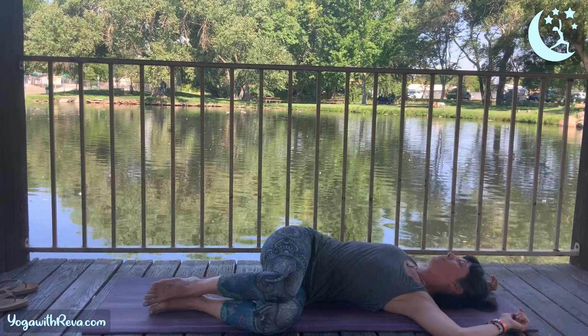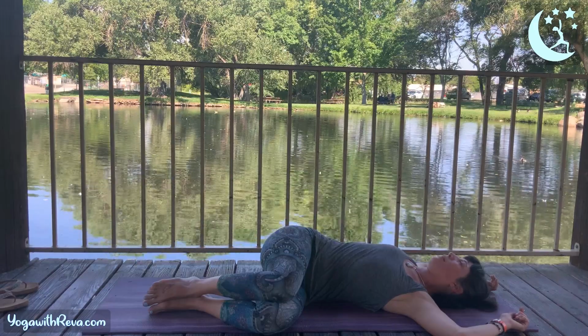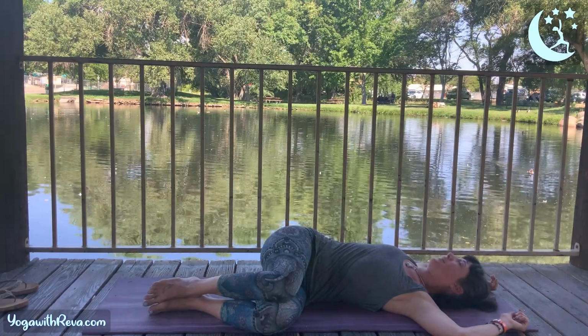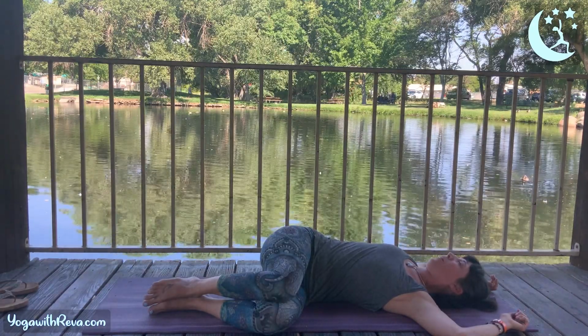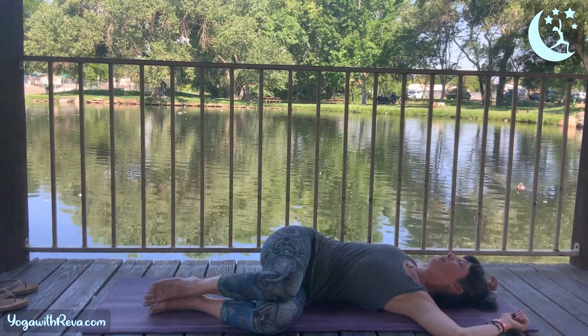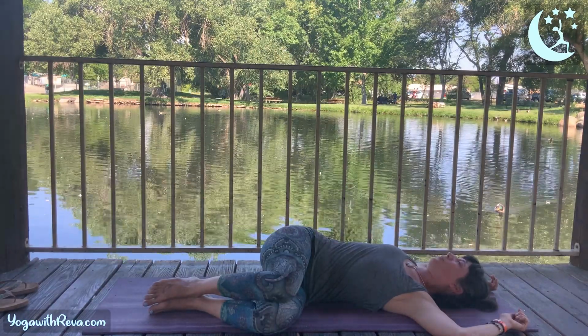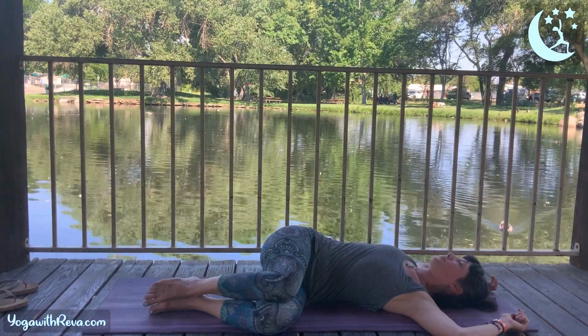And remember, any of these poses you can do all by themselves. You can hold them anywhere from 30 seconds to 10 minutes. It all just kind of depends on how you're feeling at the time, but just know that you can take these practices with you anywhere you like.